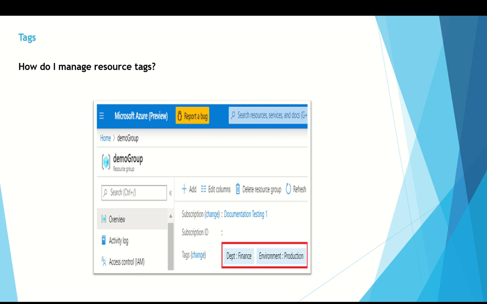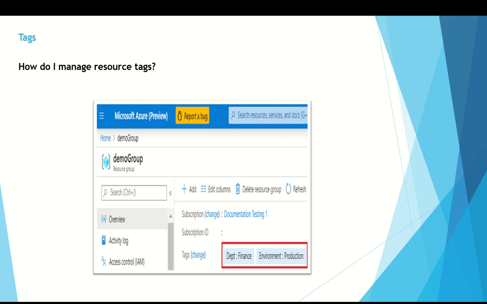So next come tags. We already discussed this in our previous video, but we'll discuss it one more time. As your cloud usage grows, it's increasingly important to stay organized.